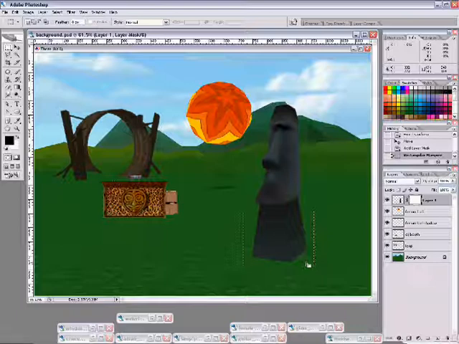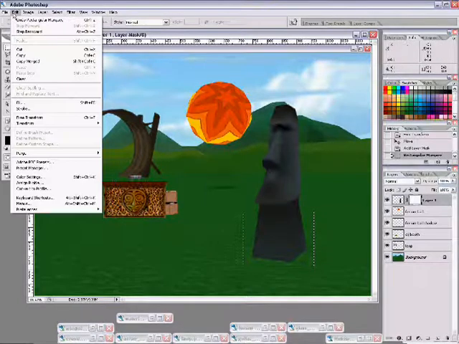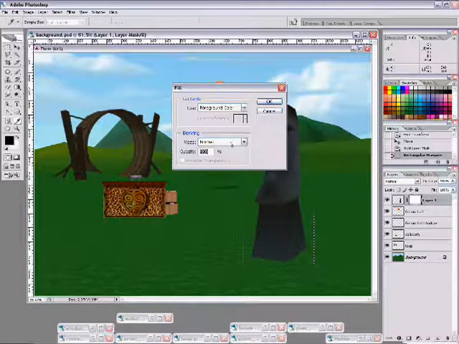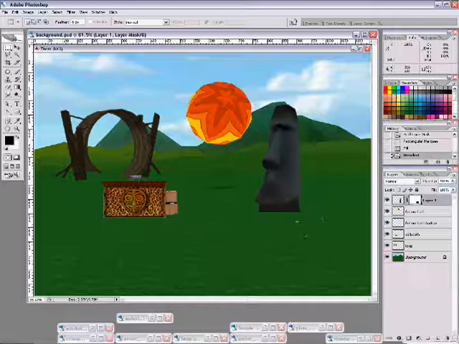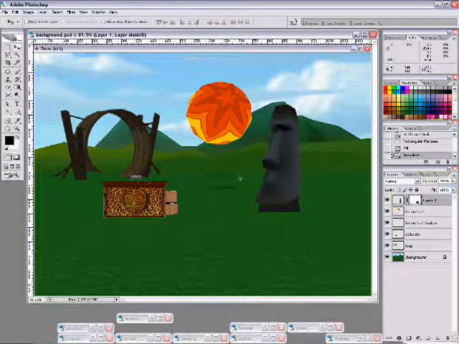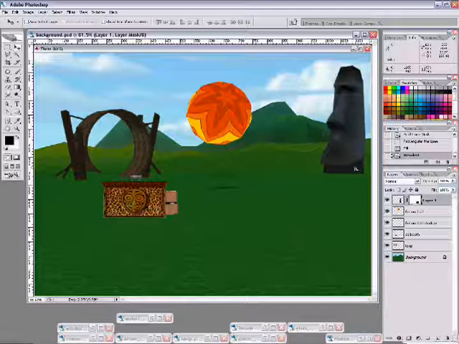When we work with masks, we can have differing levels of opacity, but we're going to cover masks another day. I want you to get familiar with it right now just by using a simple one to cover up the bottom of the moai. So we do an edit, then fill, and it says use the foreground color. We click OK, and guess what happened? We covered up the base of the moai. So now it's going to look like when we move him into place that he is sitting in the ground.